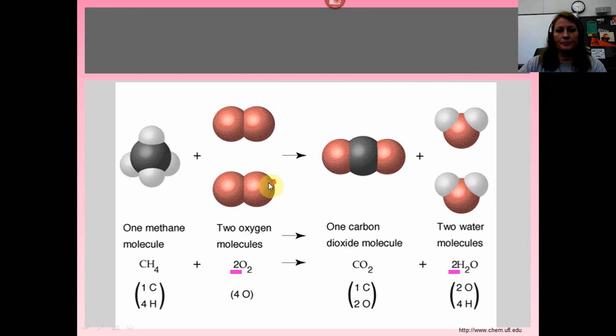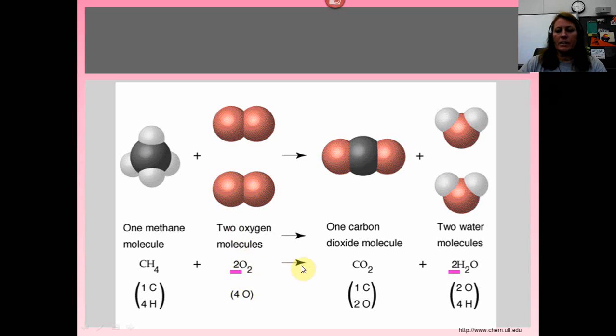That's set. So I know I've seen it in the past, some people will actually draw little diagrams or use a little tally mark. Whatever works for you, it does not matter. Soon you'll be able to just look at it and see. But in this case I've got CH4, so I have 1 carbon, 4 hydrogen. I'm going to combine that with a total of 4 oxygen.